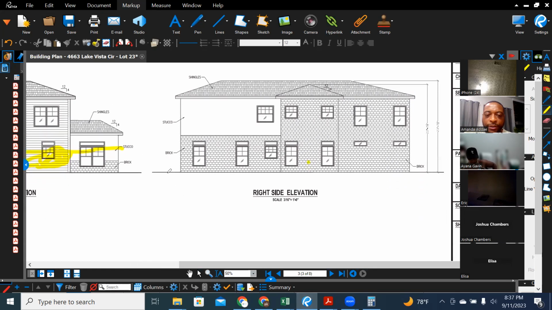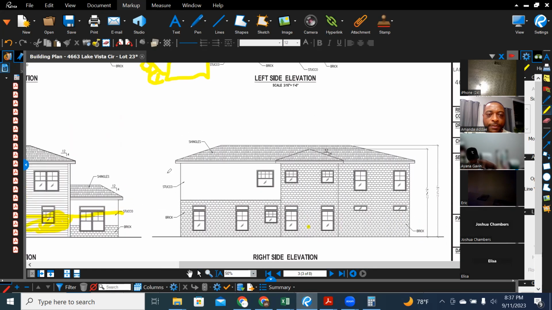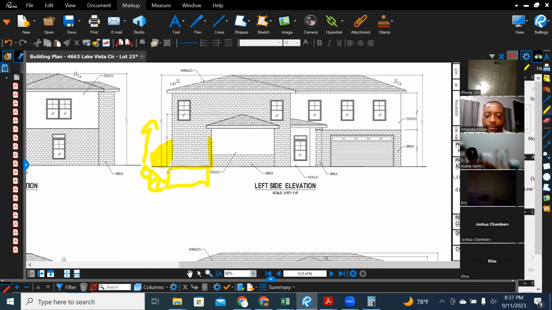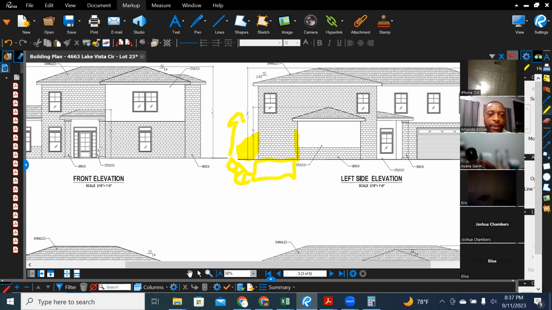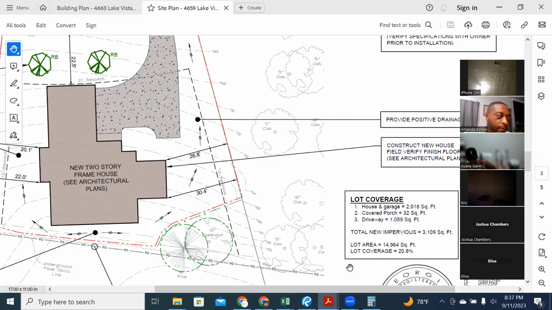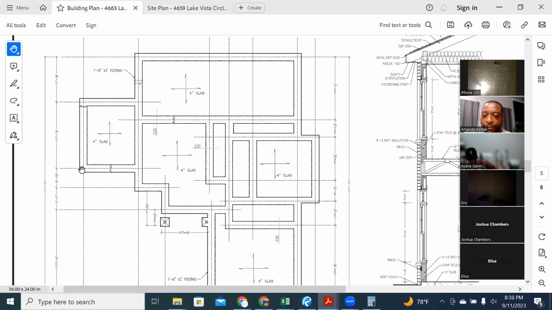That's the rear. Which is right here. We got a covered porch area right here. All right. So that one is on your site plan. And then it's also in your building plan.